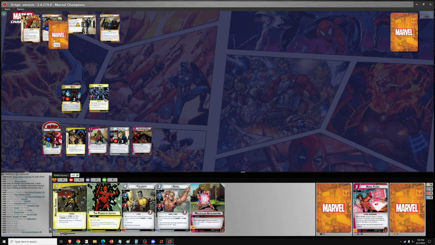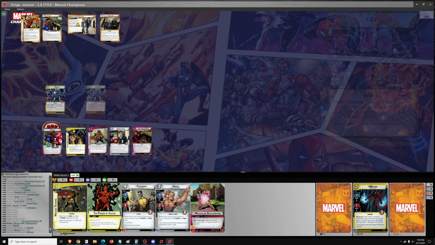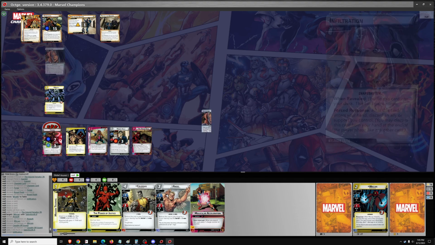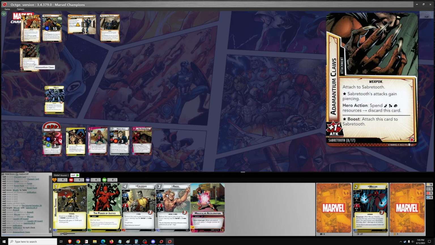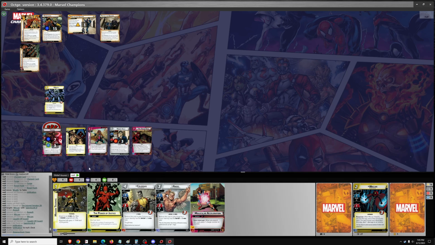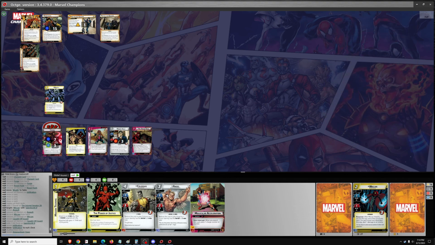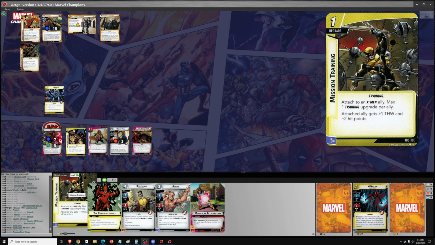So 1 threat, 1 attack from Sabretooth that can go on Wiccan. And 1 heal. 1 encounter card, which is Infiltration. That gains Surge. Adamantium Claws. Okay. So how do we actually win this game? We've managed to deal with all the side quests. We don't have a use for charge counters when we don't have any Gambit events.